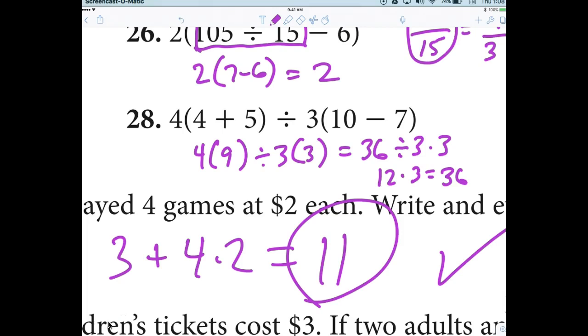So everybody with me on that? If you did 3 times 3 is 9, then you got the wrong answer. So I'm trying to tell you how important it is. Some of you who didn't quite realize what PEMDAS was, you didn't remember the rule. If you paid attention, you now completely understand order of operation. If you didn't pay attention, you don't know about the order of multiplying and dividing and adding and subtracting. So what was 28? 36. Did you get that?